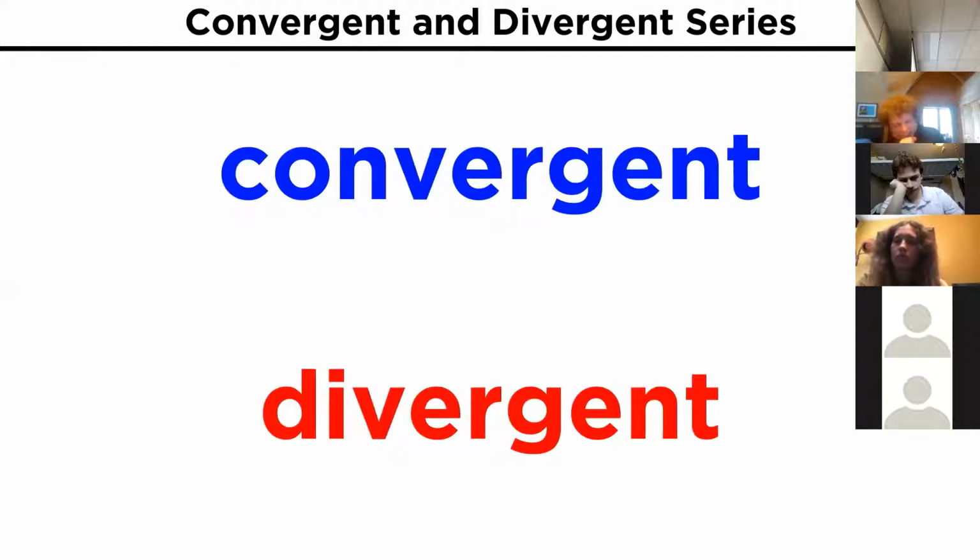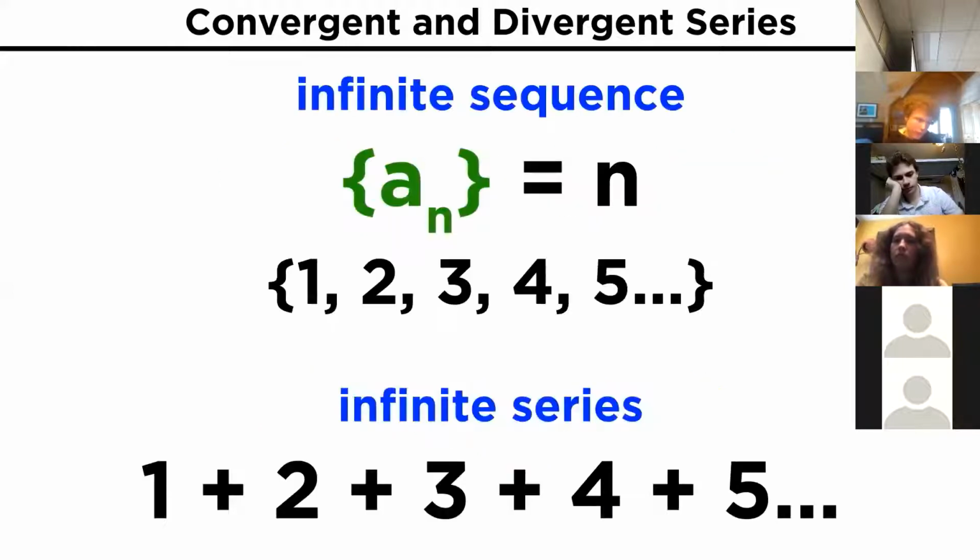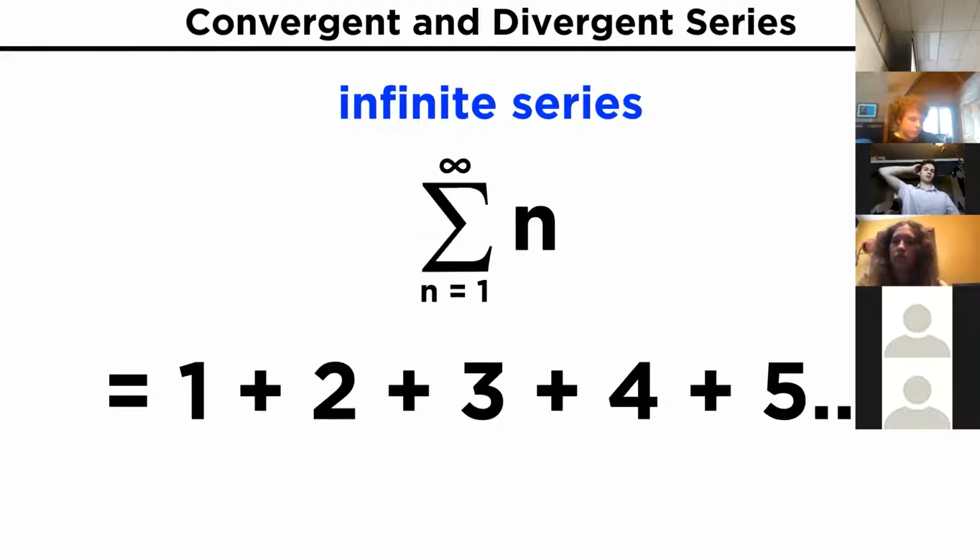Now that we understand convergence and divergence for sequences, let's apply this understanding to series. First, we have to recall what a series is. When we try to add up all the terms in an infinite sequence, we get an infinite series. This can be represented by listing out all the terms, but it can also be abbreviated using the summation notation we already learned with the uppercase sigma. We can talk about convergent and divergent series just like we did for sequences.